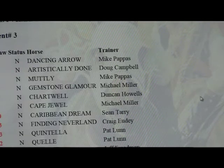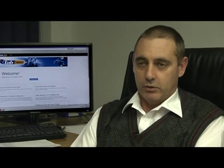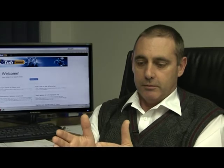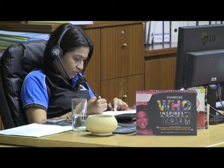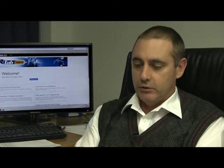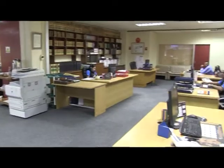The only thing they can do from that point onwards is an insert draw - for example, if a horse was left out or there are supplementary nominations. For an insert draw, they go to the system, press a button, and it automatically does a draw for those horses and slots them in, moving the rest out. It has no memory - it never uses a horse name, trainer name, or anything of that kind. Every time it's a brand new draw.